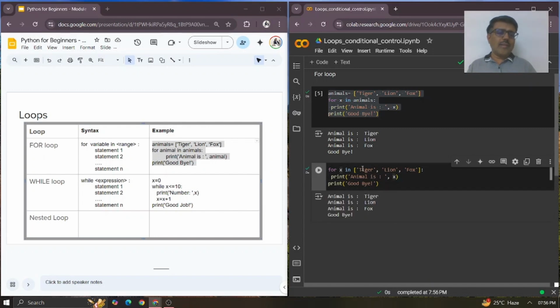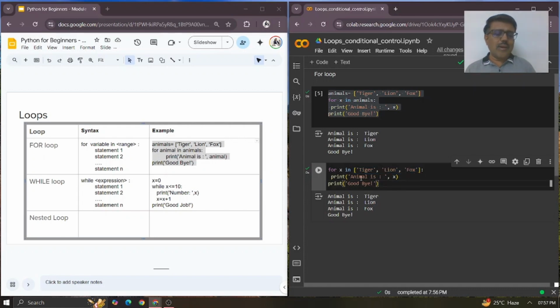So either you can define this list as a separate variable and then go through that, or you can directly use the list if it is very small. Is it clear? There are many ways we can do this. We'll be explaining in detail, but at this point we just wanted to understand how the for loop works.